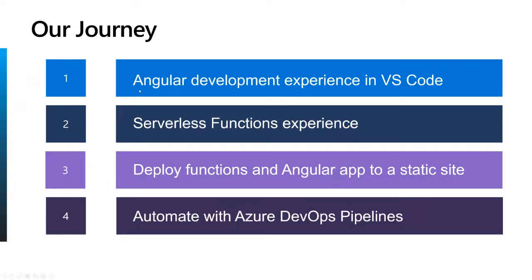So let's talk about why all this. Angular, you could replace Angular here with any other framework, React, Vue.js, and the techniques will still stay the same. Serverless functions, why? We don't want to manage servers and we want to be able to scale up and down as we need, and we shall go into that. And then deployment of the Azure Functions to a static site. And then finally, automating all this. Why? Because we can't be right-clicking and uploading, and the DevOps world has taken over. You need to be able to reliably and automatically deploy whatever you need, or whatever product you're working on.